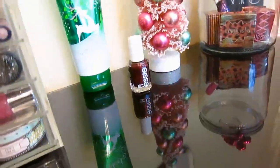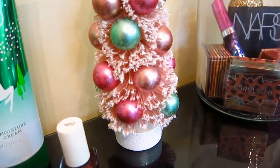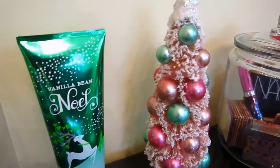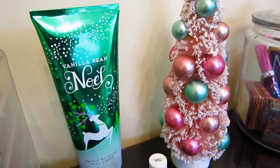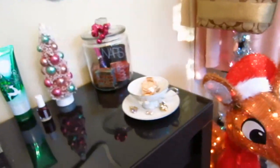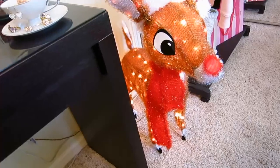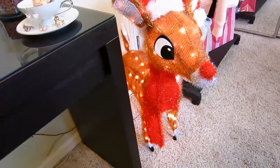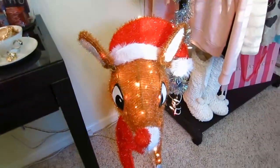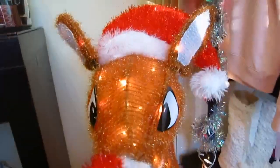This is one of the Christmas decorations I have on my vanity — this pink bottle brush Christmas tree. I love this thing. I bought it a few weeks ago and I just think it's super pretty. And then I have some of my vanilla bean Noel lotion from Bath and Body Works — that is one of my favorite Christmas lotions. I put my Rudolph the Red-Nosed Reindeer in here. Last year I got this for Christmas and I never even took him out of the box — I decided to keep him in here.